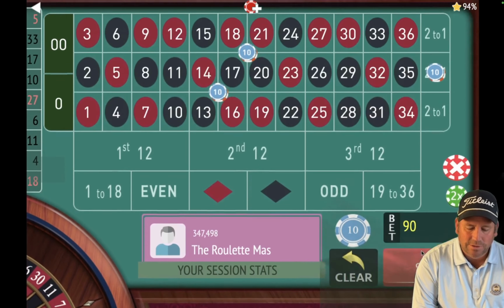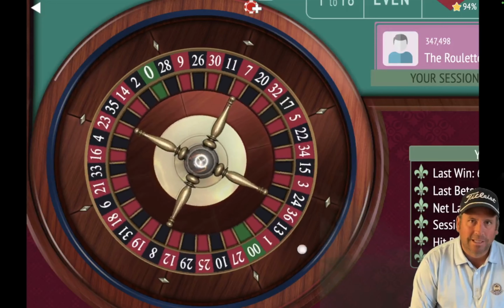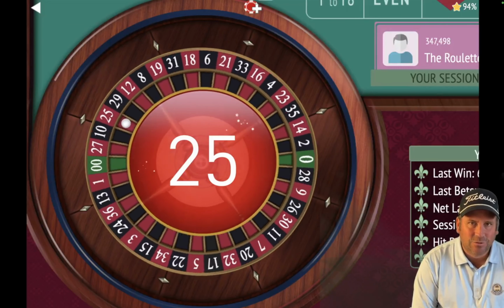That was a break even, so let's spin again at the same amount. Not losing is a good thing as well. And that's a 25 red.